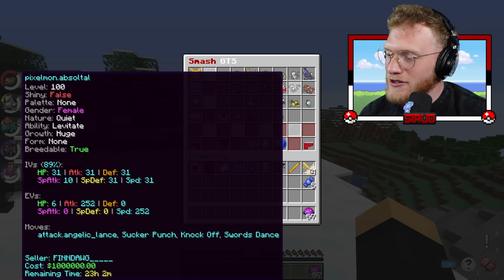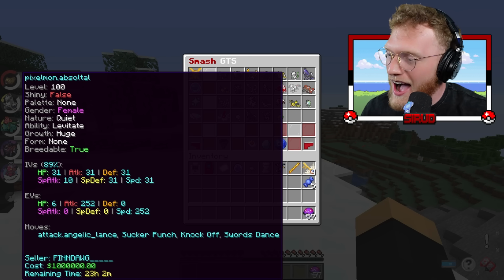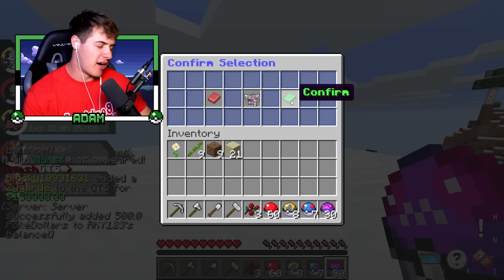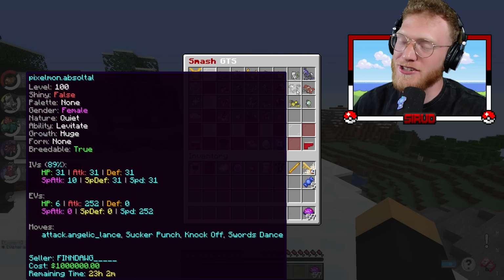Oh, yes! There's an Absol-tal! It's level 100 and it's $1 million! Oh my gosh! I think I'm gonna get a baby Palkia for 200K. I think I have to go for it. We're confirming the selection in 3, 2, 1. Baby Palkia confirmed. I think I'm gonna go with a fusion Pokemon.